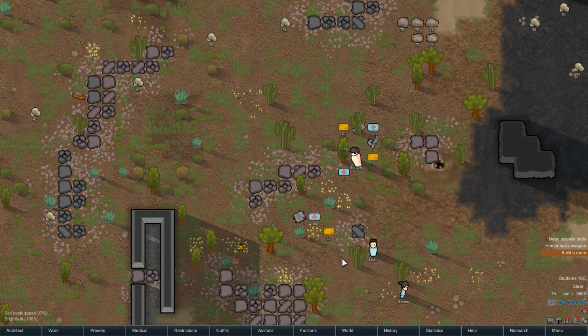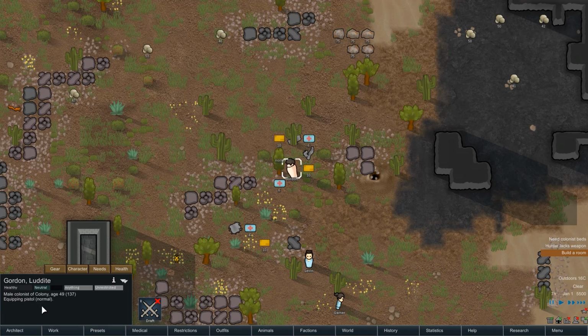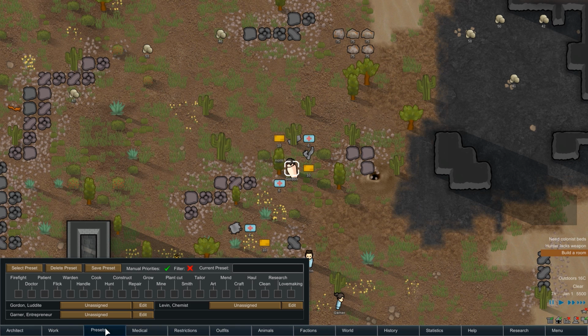So one of the mods that I added was presets, work presets. This is actually cool if you want to change people's jobs around. So let's go with Gordon here. Oh, can we do a preset like this? Let's see, select preset. No, we can go edit. There we go. And then we can save this as the Hunter class or something like that. Let's just go Hunter Gordon. Okay, so this is his main thing here. We'll save this preset and assign his Hunter Gordon.